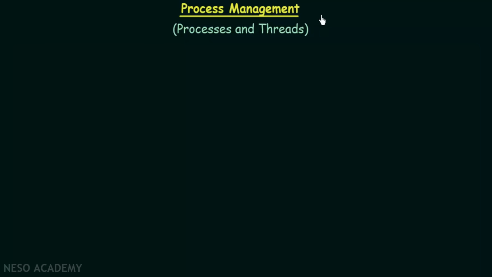In the previous lectures, we have been studying different aspects of operating systems, and what we have mostly seen was the introduction to operating systems and also operating system structures. Now we are moving on to one of the most important parts of operating systems, which is process management. You must have heard this term many times: processes and threads.